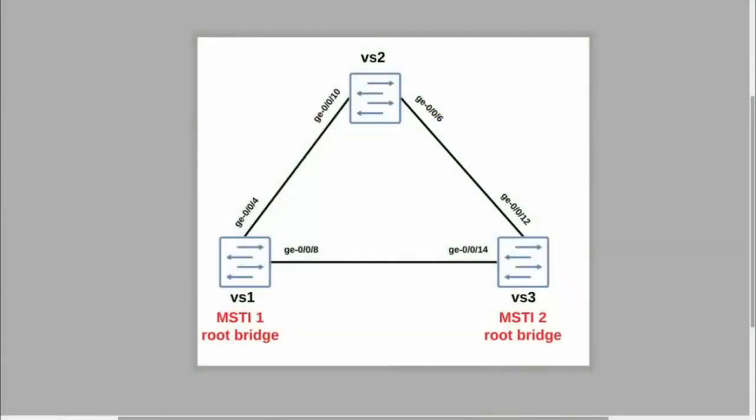In this video, we're going to take a look at configuring and monitoring spanning tree. Specifically, we're going to take a look at multiple spanning tree, or MSTP. And we have this topology here of 3 switches interconnected. These are actually 3 virtual switches implemented on the same MX device, but for our purposes, we will treat them as completely independent. And they are interconnected via this ring topology.